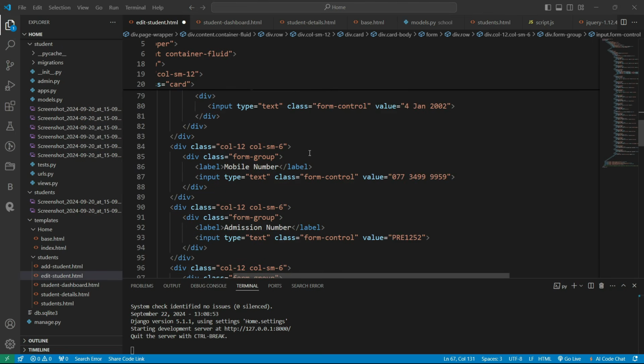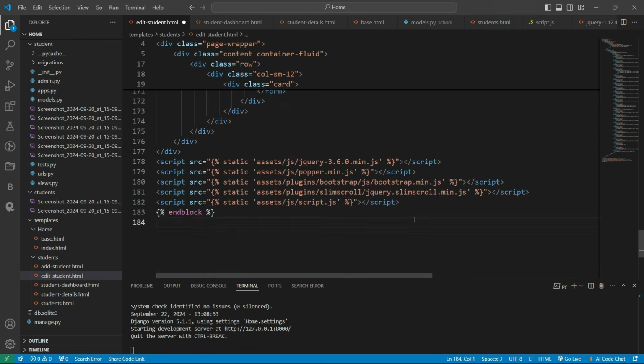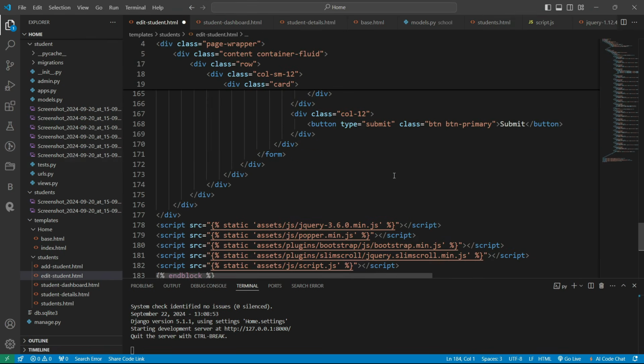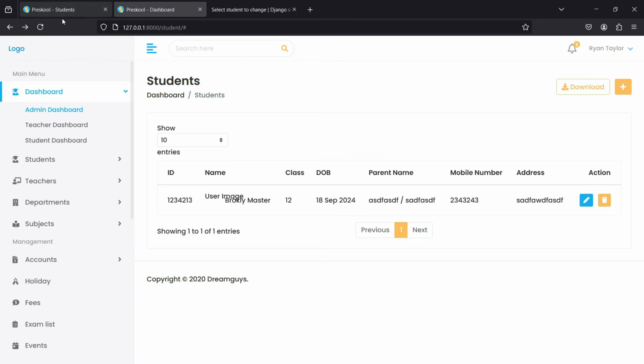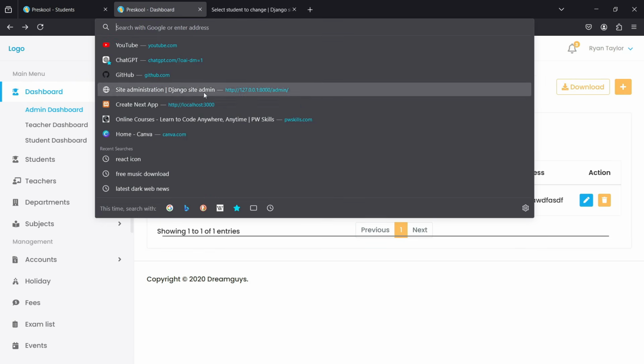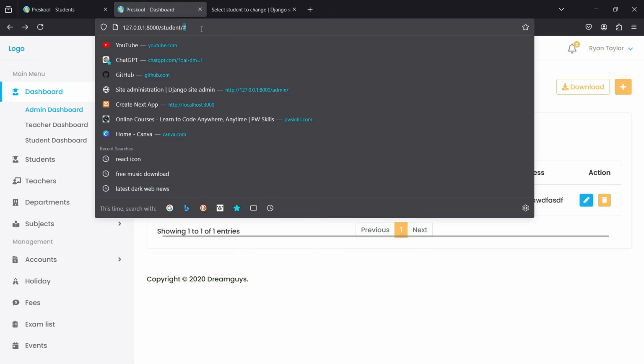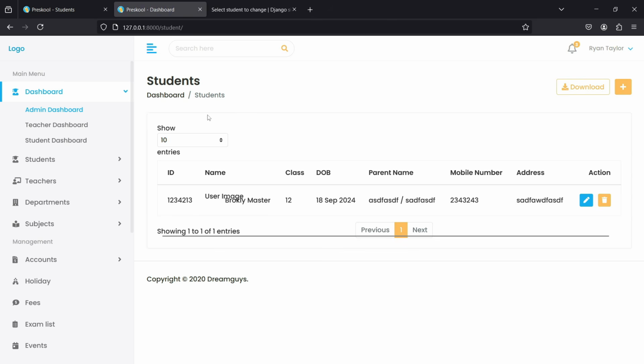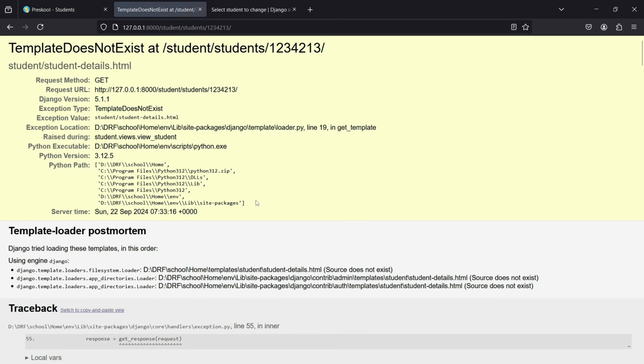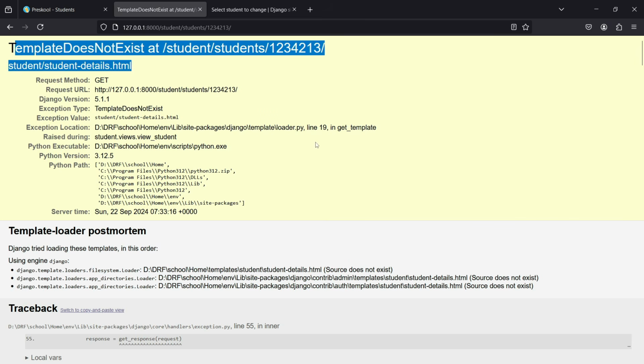In a similar way, I'm making the modification in my page, so you will also do that. Okay, so finally I have made the modification here. Now let's save it. Now let's check our website, whether it's working or not. So let's open this and refresh the page. Let's remove this and refresh the page here, and we'll remove this hashtag. And when the user clicks on the broccoli master, then it is not opening the student detail HTML page.